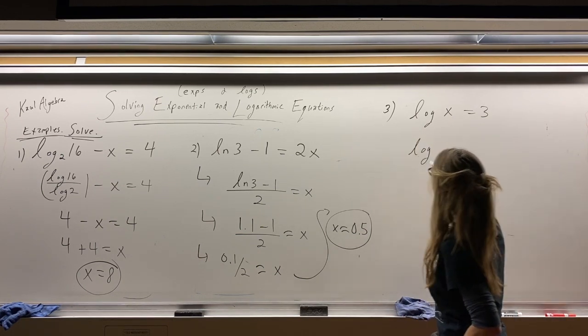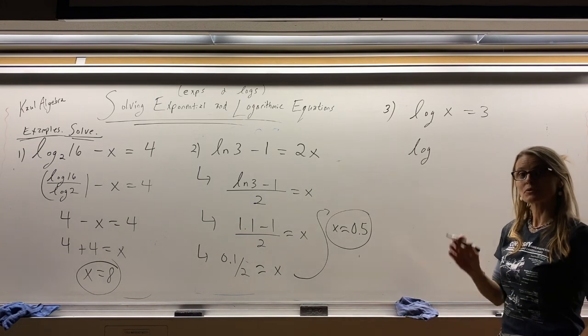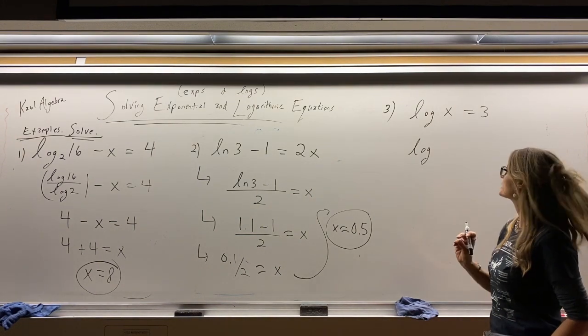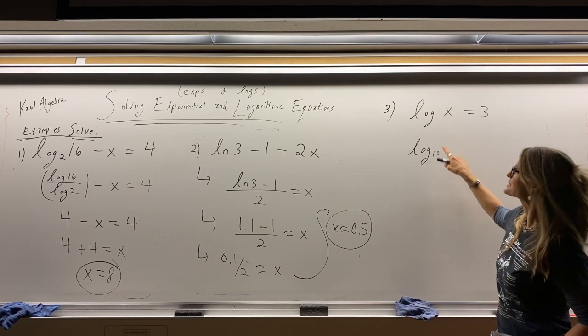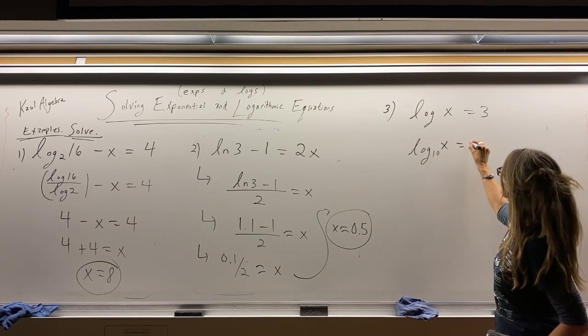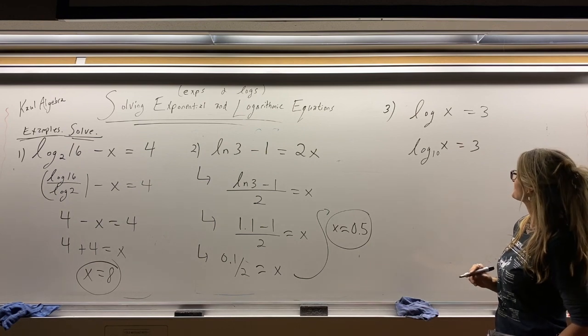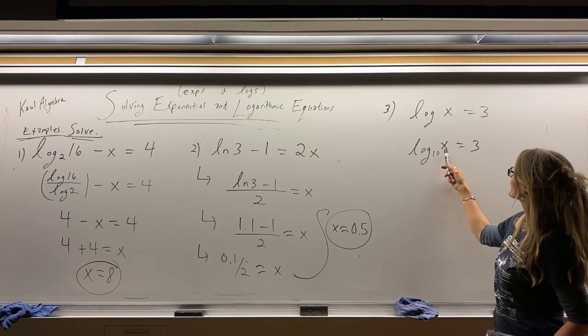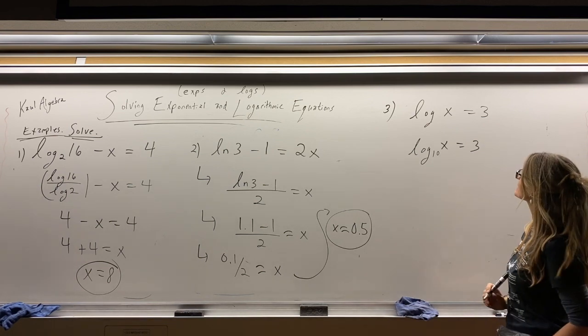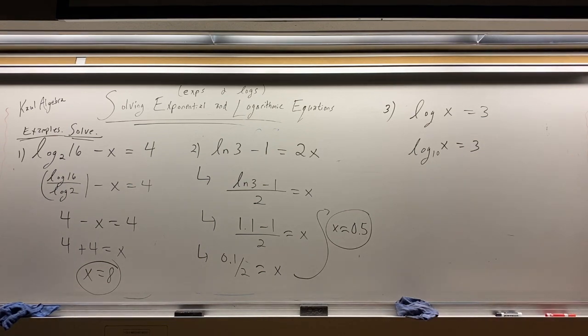So I want to know what this value is, and this might be a little harder to see as far as understanding what it would be close to. It's always a good idea to try to approximate these. Now remember, there's an invisible 10 here, so this is base 10 of x equals 3. Okay, so what I'm really trying to find here is 10 to what power gives me x. That might make it a little clearer on what that value would be.